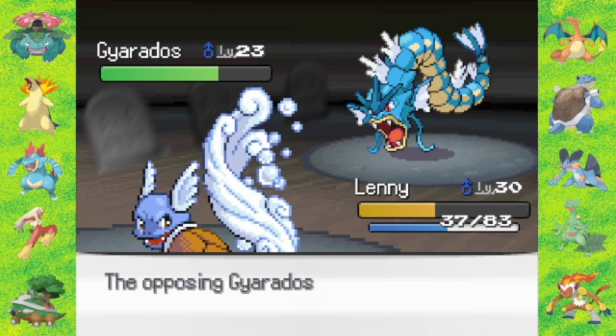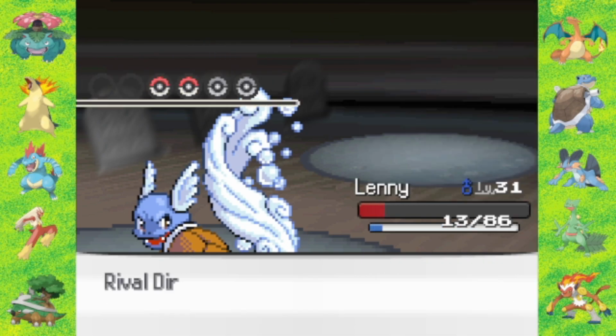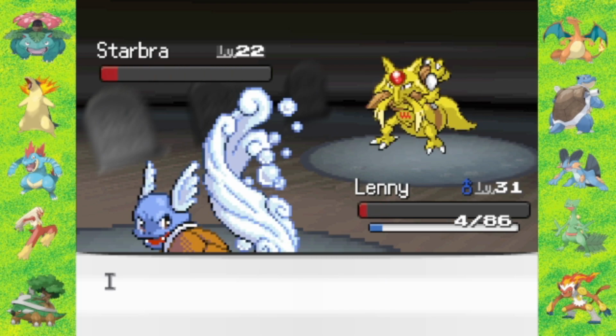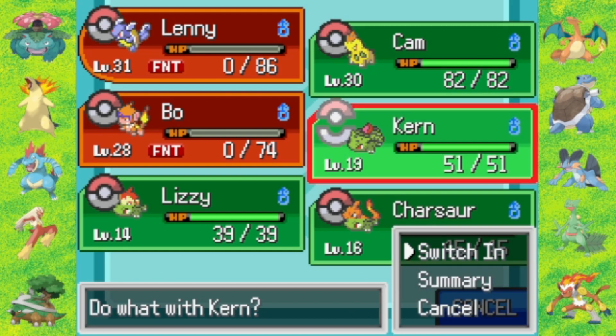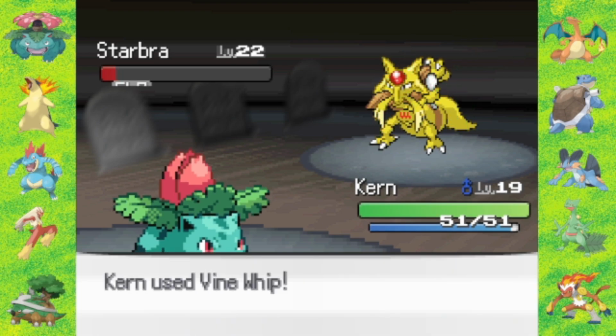Once again, I keep biting his Gyarados. He keeps thrashing me. He eventually gets confused. He hits himself in confusion. I get a good bite, and he hits himself again, and I manage to take him out. Next out is a Starbra, who doesn't quite take me out. I somehow took no damage. I get a good bite off. Then I get taken out.